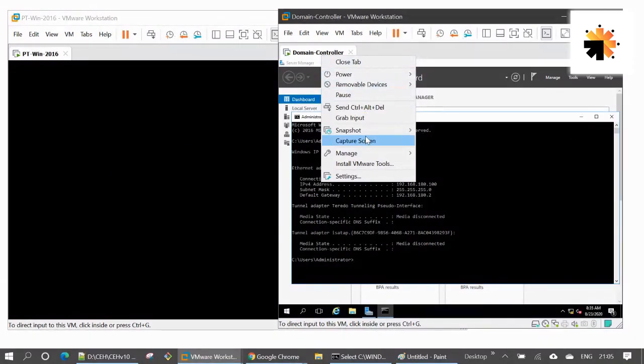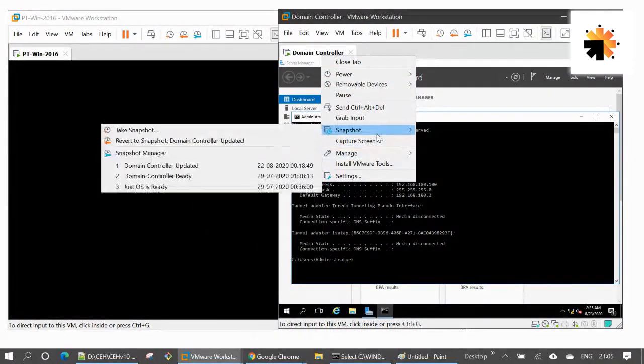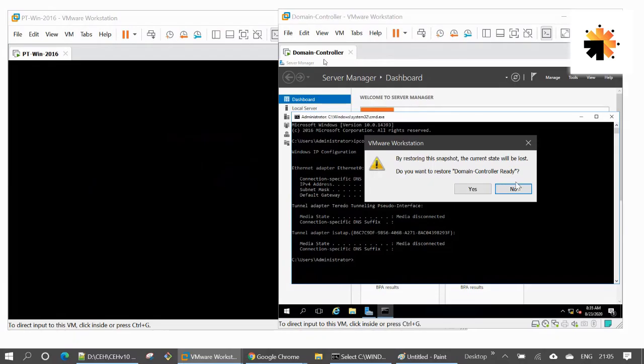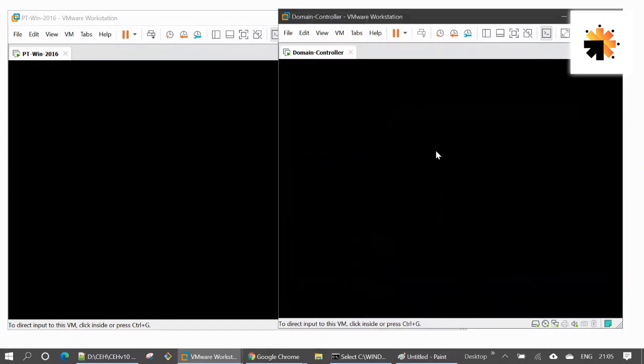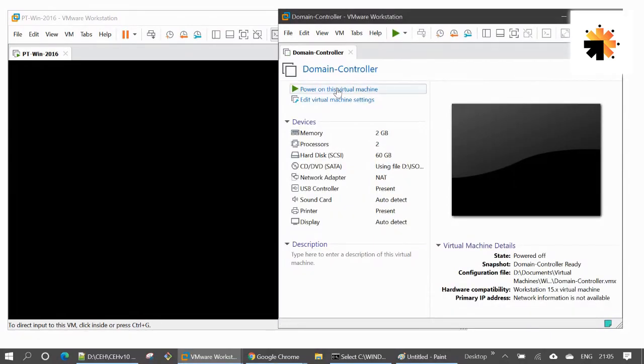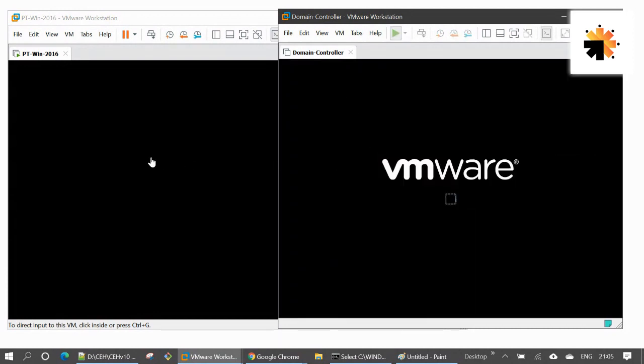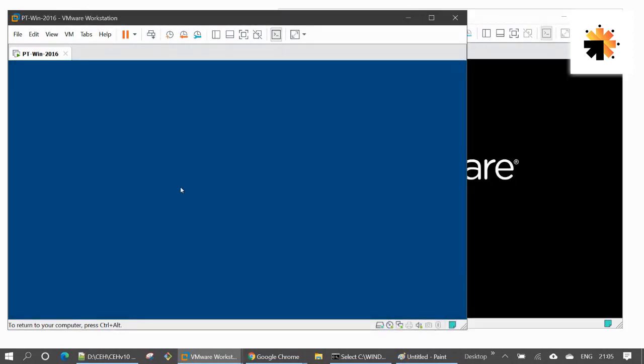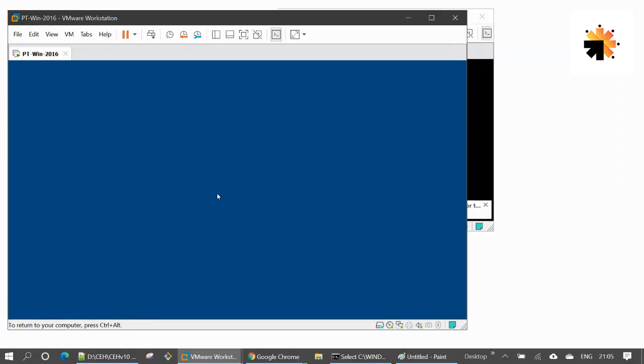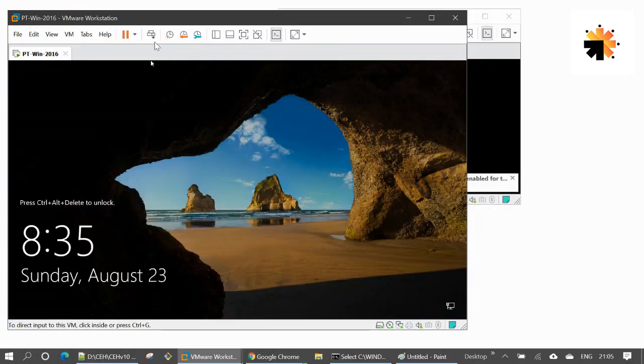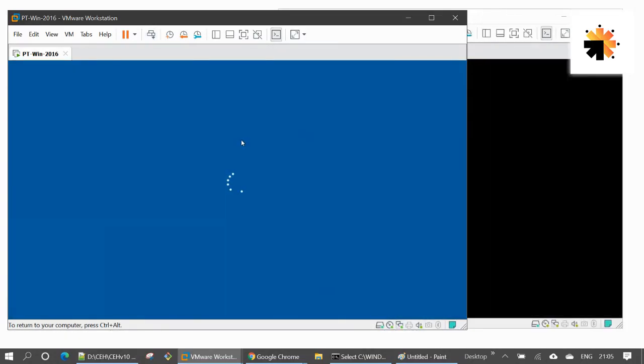So is it an updated one? I'll just click on this Microsoft machine. So this is not the updated one, right? So power on this virtual machine, and I'll show you what will happen if it is not updated. What will be the scan results if it is not updated? That will take a few seconds to power on.